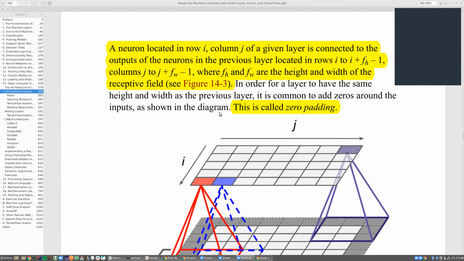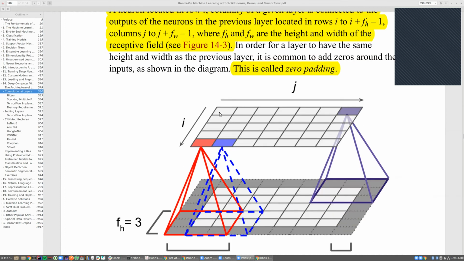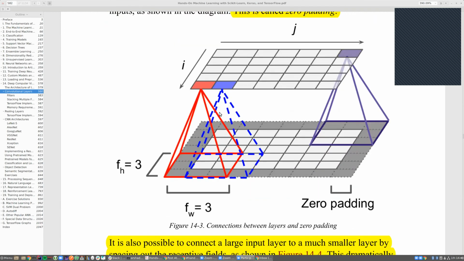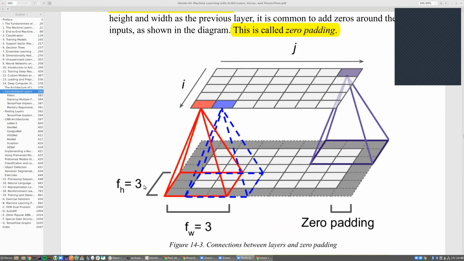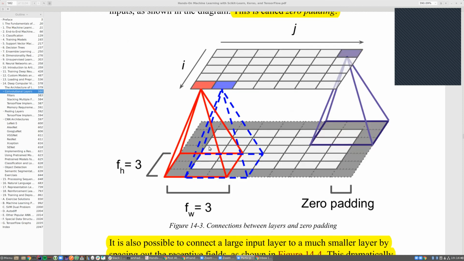Now they've got a little description about exactly the operation that's going on, and this is a 3x3. The idea is that it does that operation, generates a value here, and then it walks one to the right and does exactly the same thing and fills in the next value. There are a couple of things here that we need to understand. One is this thing called padding.